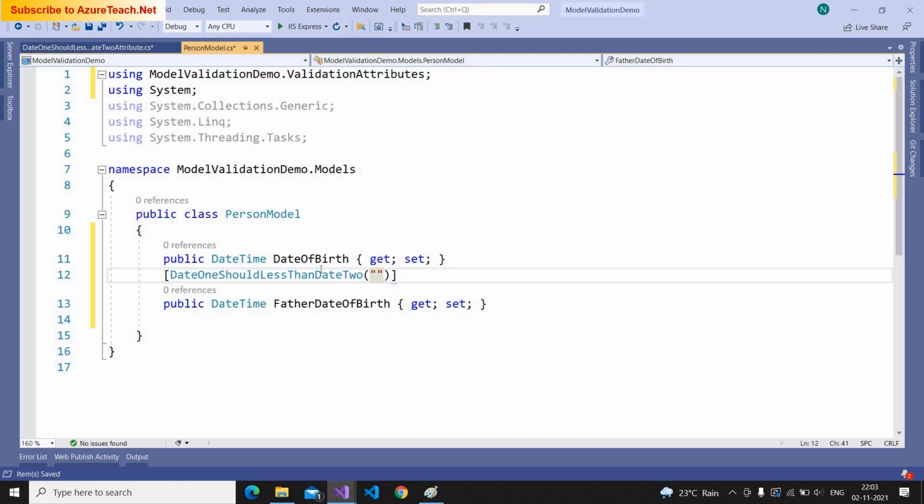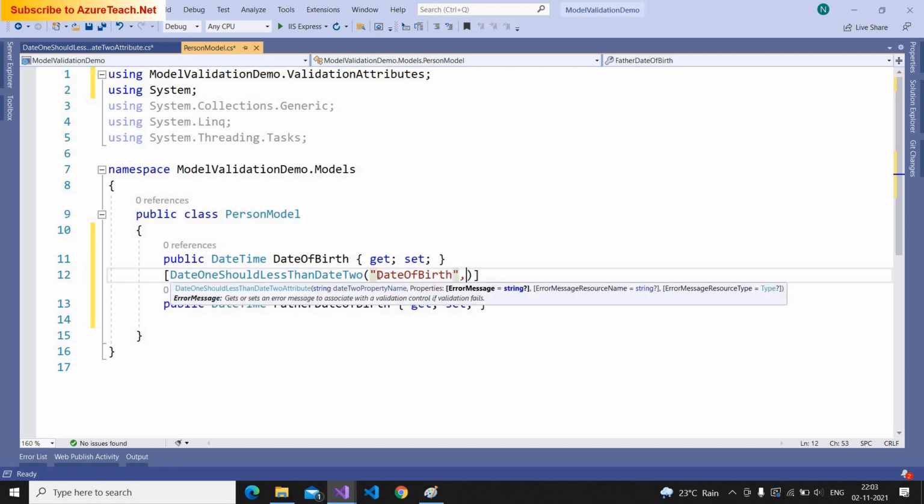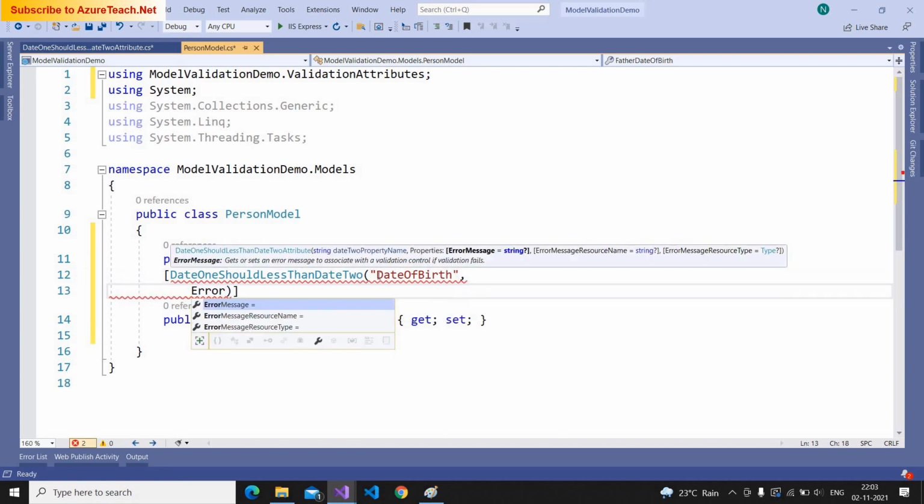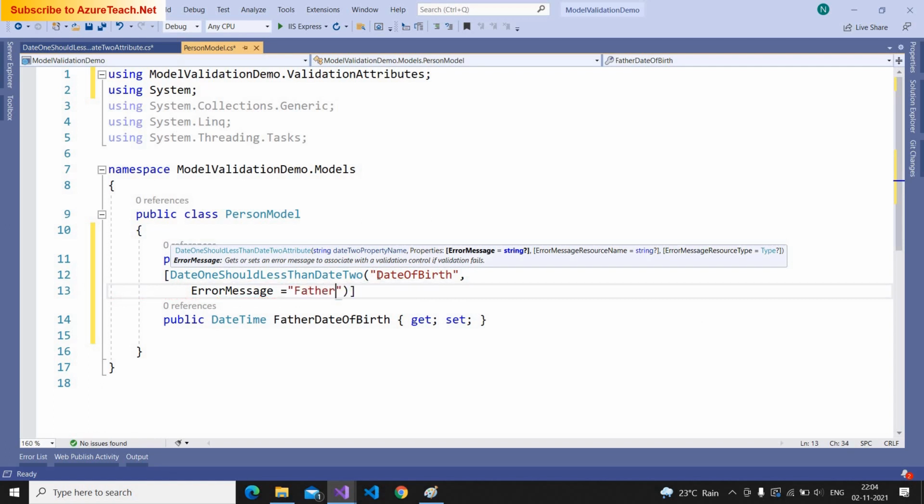Here we have to pass the other date field property name, that is DateOfBirth. So here I am passing this, and also I am mentioning the error message as father's date of birth should be prior date than person's date of birth.